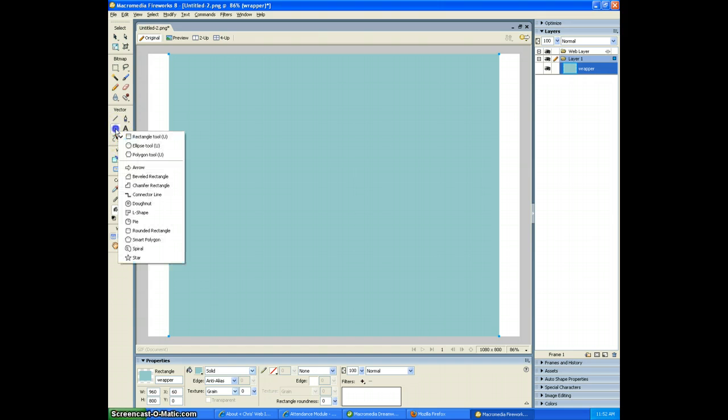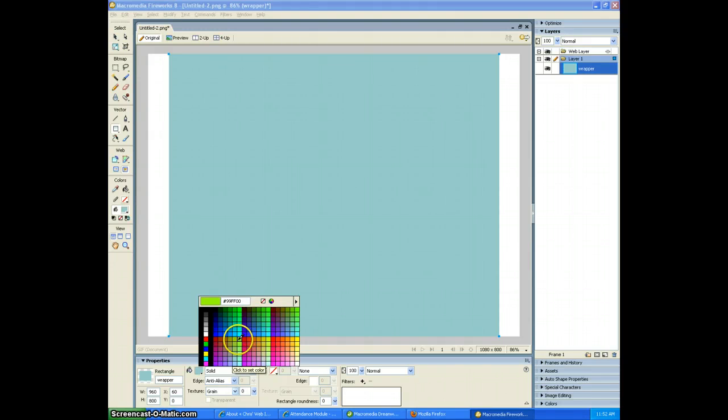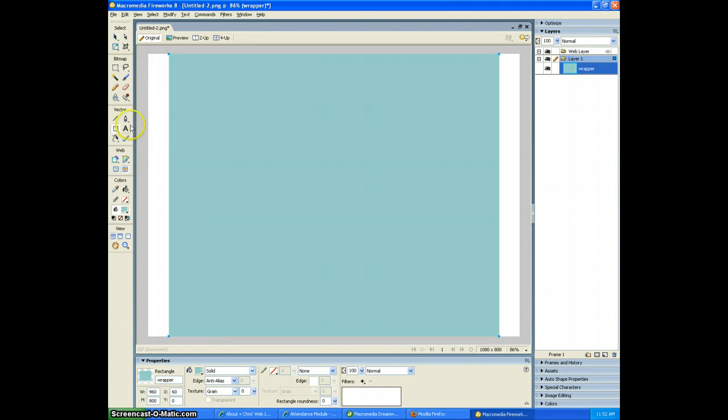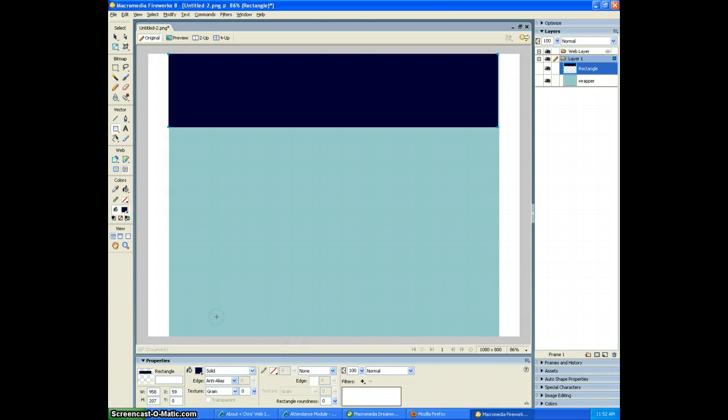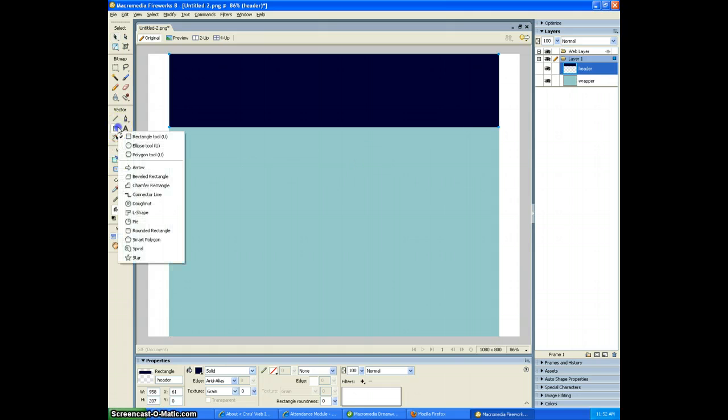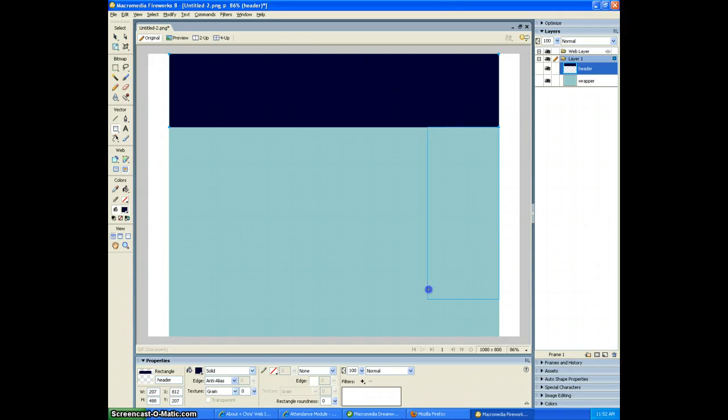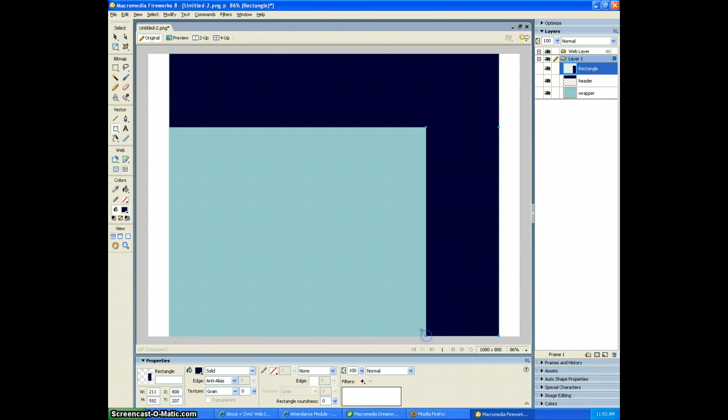I'm going to go pretty quickly through the rest of it. I'm going to pick another shape, pick another color, draw a new shape over it for the header, update the color, make sure that it looks just right, and I'll rename this one to be called header. Next, I'll go ahead and put in a sidebar. Again, I'm going at full speed here. You'll be able to go back later and customize this just the way you want it. But let's put a sidebar in.